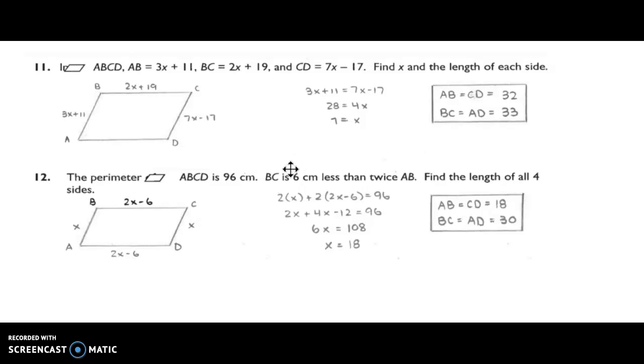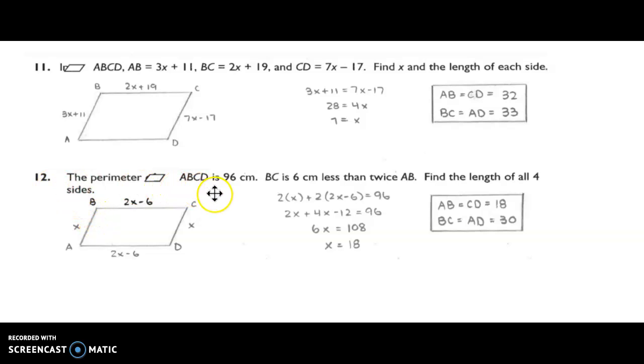Okay. If you need to, I believe 11 and 12 were blank, and it helps if you draw in a parallelogram. Okay. Notice A, B, C, D, you always go in order around. Generally, we go clockwise, but as long as you keep the order. So AB is 3x plus 11, and etc., etc. And so it looks like we set up, because we have opposite sides are congruent, we set them equal to each other. So this little parallelogram symbol, that's how you know it's talking about parallelograms.